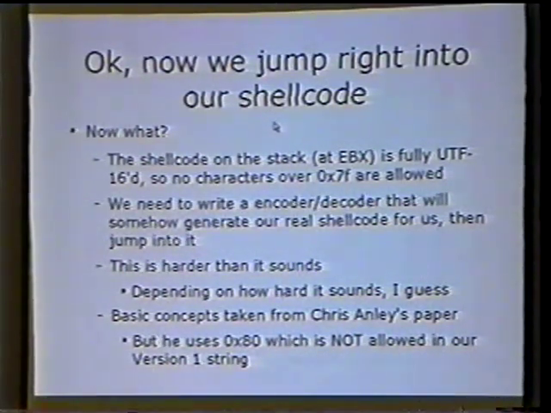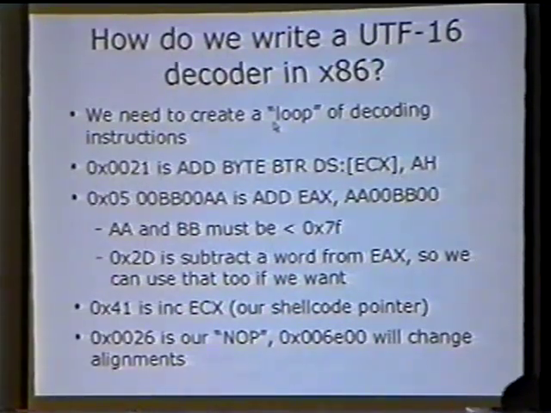So Chris Anley really did a lot of research into doing this sort of thing. He does make some, I won't call them mistakes because they're not mistakes, but he does assume that you can use 0x80, which you can't in this particular case. And I wanted to be the most restrictive case possible. So loops are great, but you don't have as much control. You don't have any instructions under this restriction that you can use to do a loop. So instead you manually unwrap your loop, and you have a big, long string of instructions.